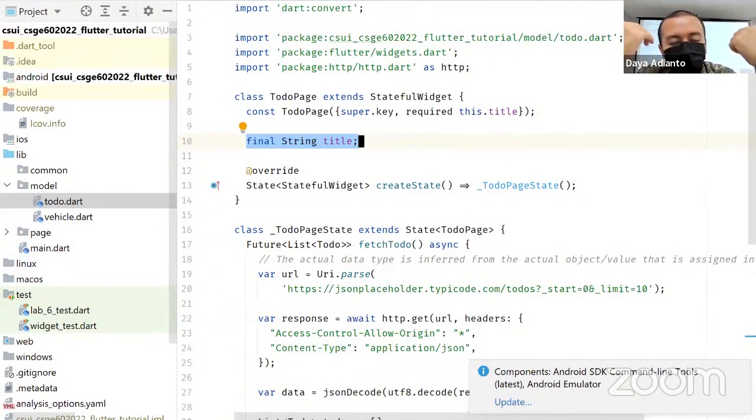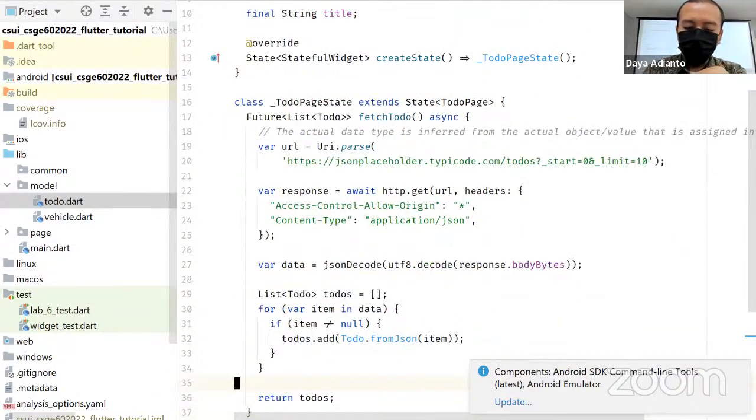But in the body of a function or method, feel free to use the var keyword and let Dart infer the actual data type. So yeah, that was about type inference in Dart.